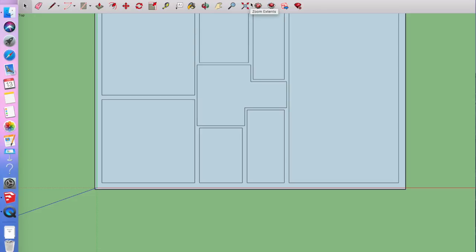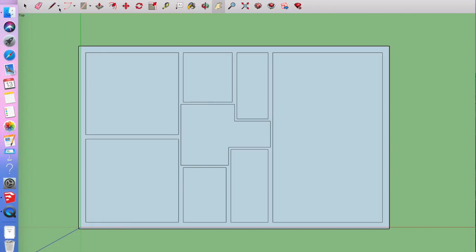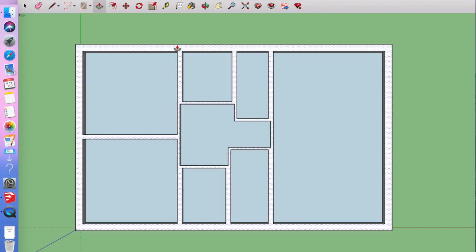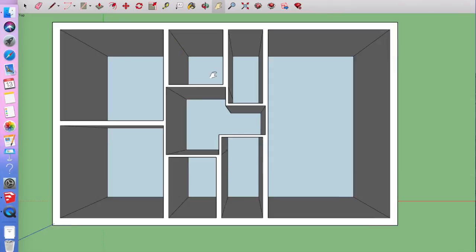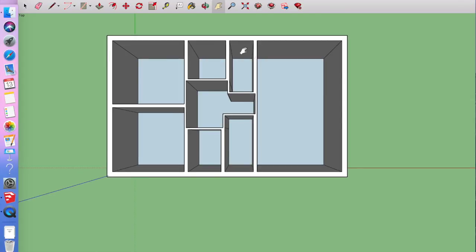Just wanted to pause for a minute because I forgot to mention that we're going to go back to camera and click perspective view before we use our push-pull tool. So now that we're in perspective view, we're going to use our push-pull tool. We're going to raise it just a small bit. We're going to press 9 feet, enter, and that's why it popped up on us.